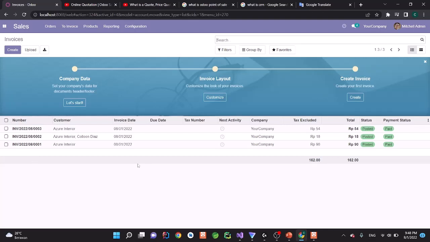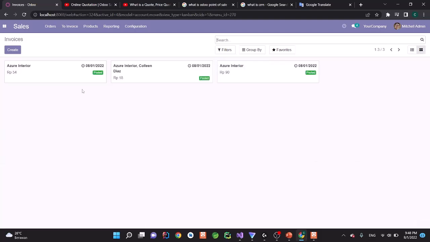In Odoo, there are several views, not only tree view, but also, for example, a Kanban view. If you want to know what it looks like, just click this particular icon, and this is the Kanban view. It is similar to a grid view, where there are several containers, and each container contains a particular record.